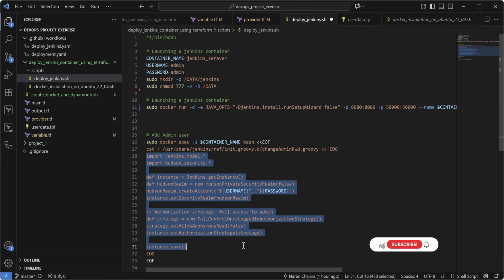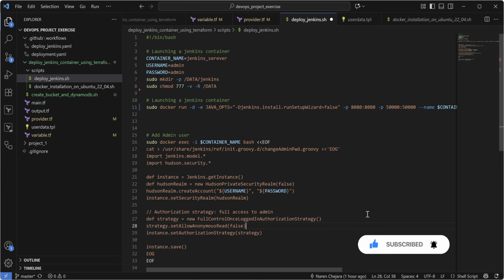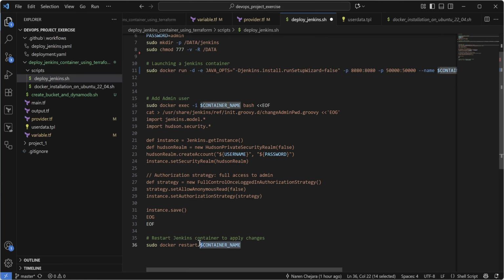This content will create a new admin account for me and also set the password. I give the authorization to this new user, and then I restart this container.